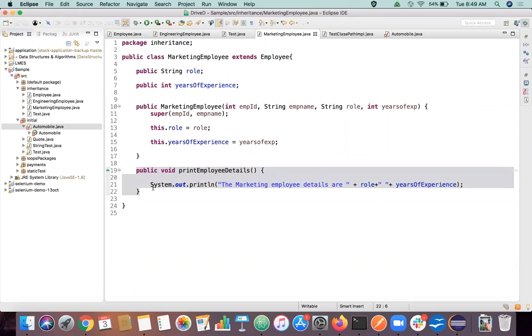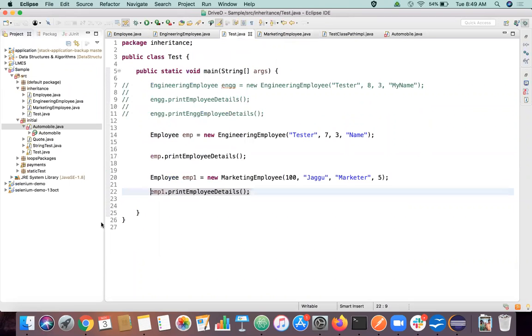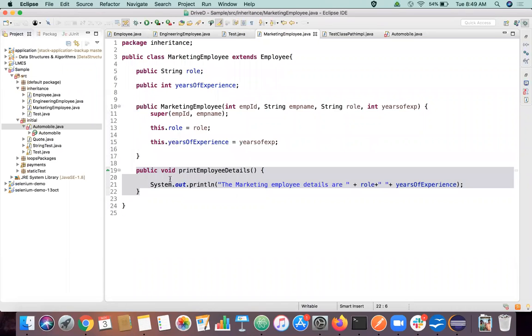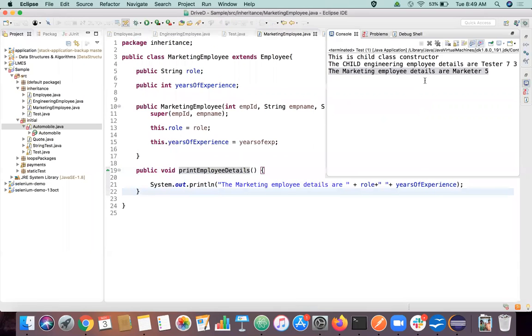So at runtime, even though the object belongs to the parent class employee, the child class method is called once the method names are the same. So when we execute this line, the child class method print employee details is called, and whatever is inside this method is executed. Here we are only printing the marketing employee details, role and years of experience. Okay, so now role marketer and years of experience 5 is printed.